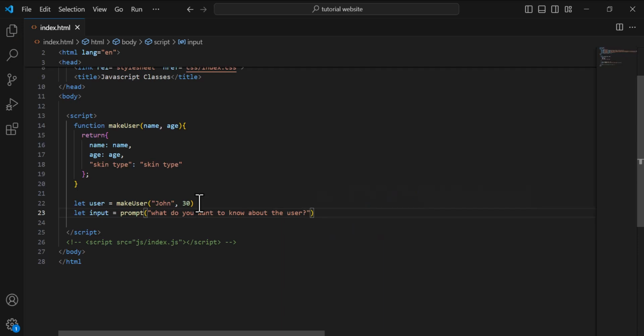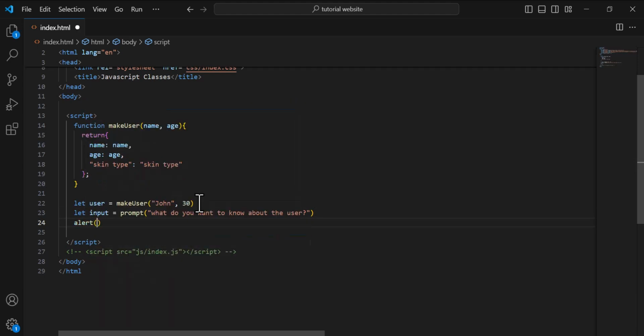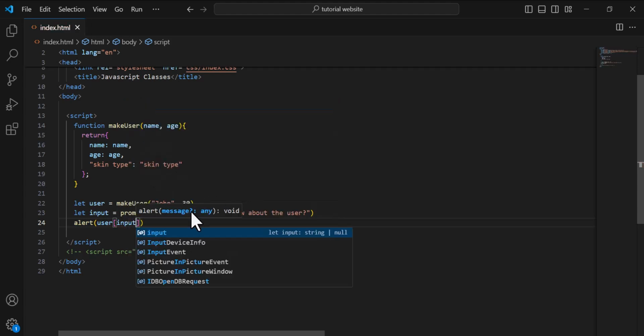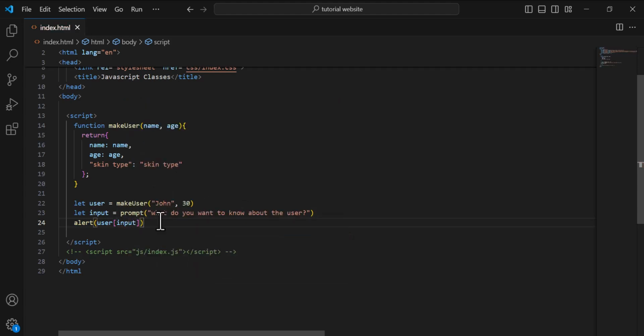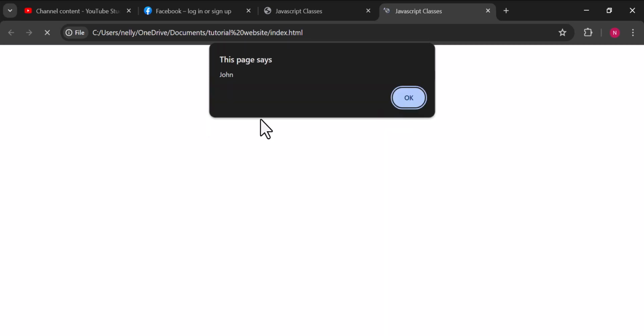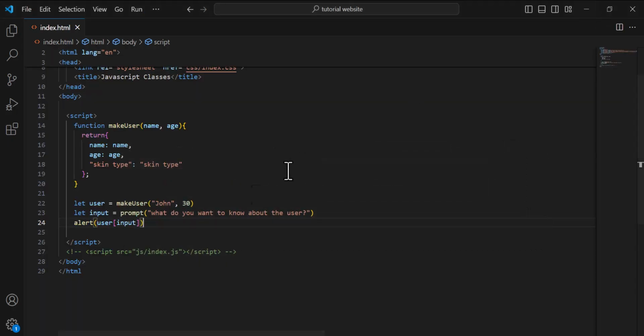Then we can now alert it. Alert what now? User input. Okay, so let's go ahead. So I need to make a new age. See that now? So this is how you use it within a function.